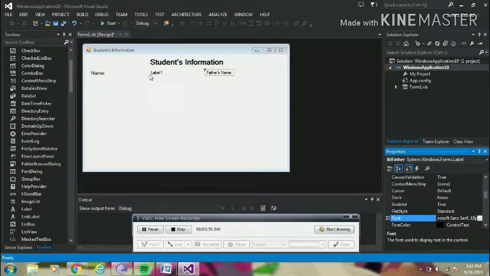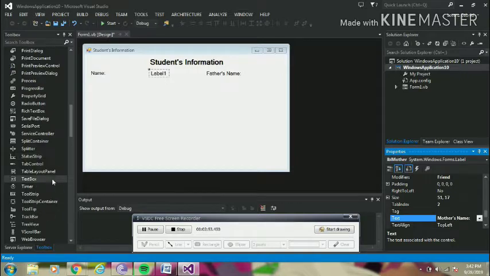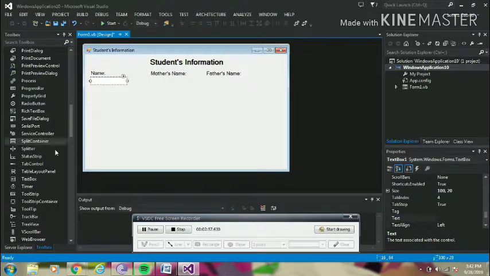We're formatting it again. You should customize your form, because what you design in Visual Basic is what will appear when you run the program. Now we're adding text boxes.